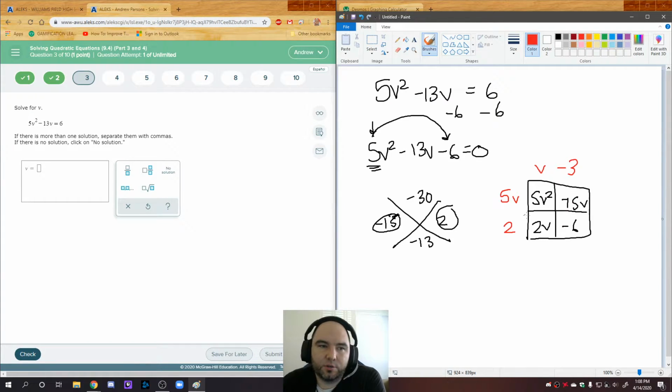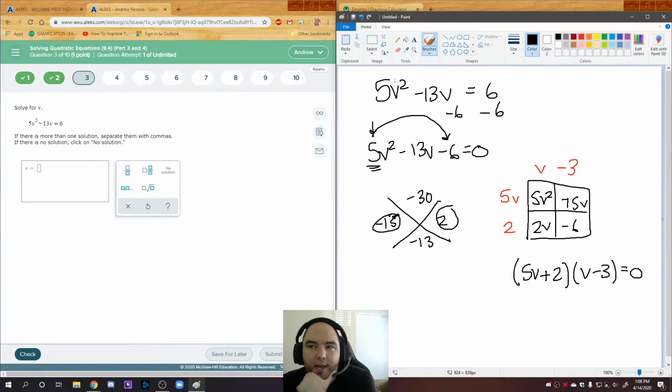What I like to do is do this out with the numbers and then try and figure out the signs at the end. Just make sure it works. Does 2 times -3 make -6? Yes. Does 5v times -3 make -15? Yes. Then things are looking good. Okay, that allows us to write the answer as 5v plus 2. It's not really the answer yet. v minus 3. All that equals 0.